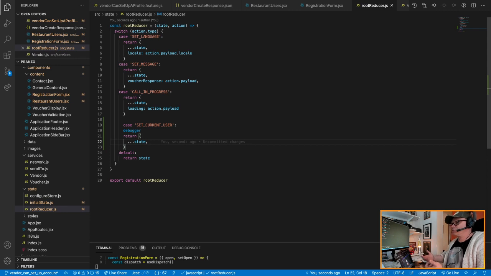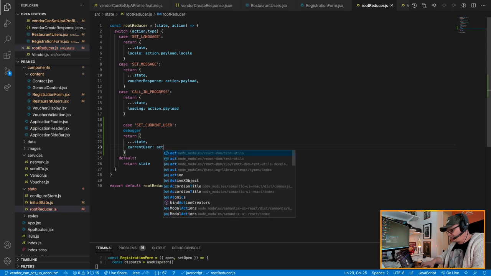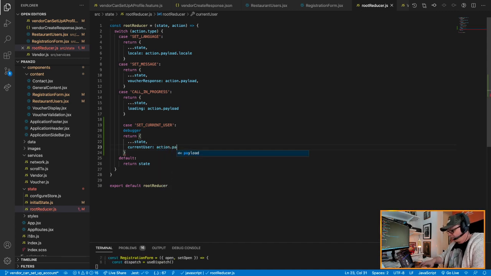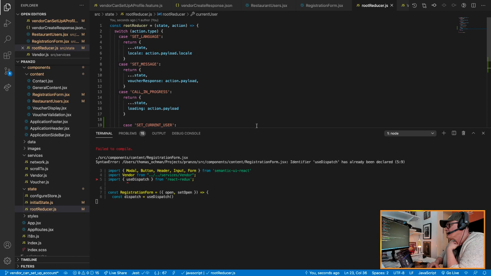Then we say current user would be the action payload, which is not exactly the case here, because that payload will also contain some other stuff.